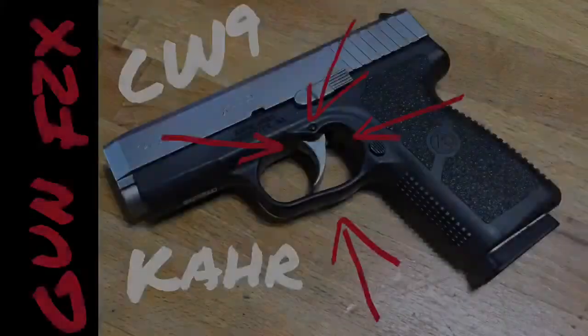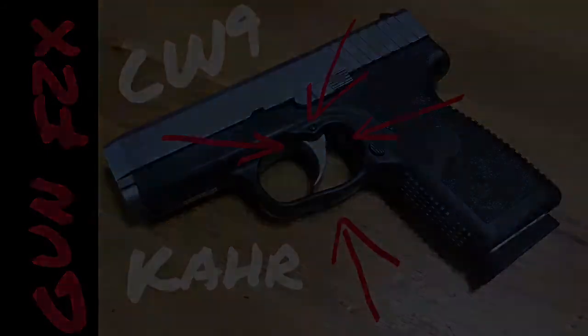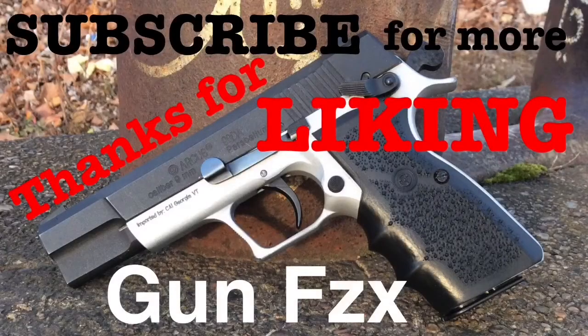For some reason, and I think it's the trigger, this Kahr CW9 is working really well for me. Highly recommend it.